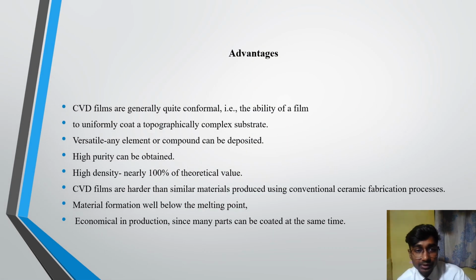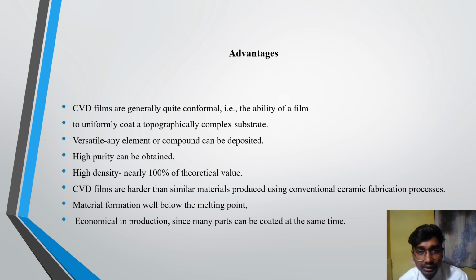And next point, let's look at the advantages. What are the advantages of CVD? CVD films are generally quite conformal, that is, the ability of the film to uniformly coat the topography or complex substrates. And there are four other points, and I'll read them out. Higher purity can be obtained, and the density is nearly 100% of the theoretical value. It is economical in production, since many parts can be coated at the same time.